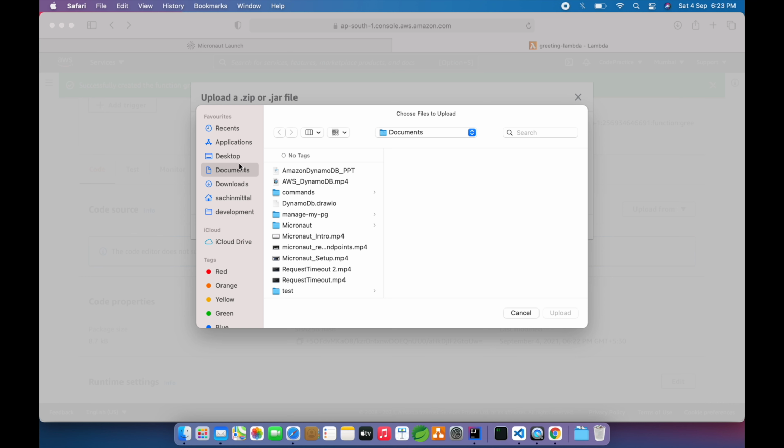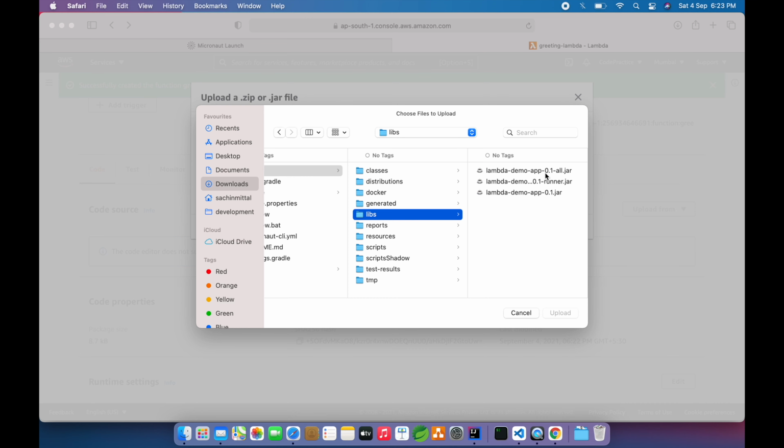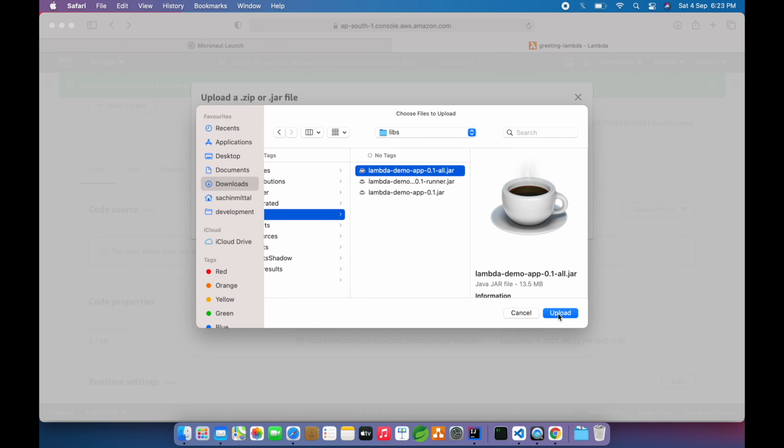So we go to upload, and inside the development section, the lambda demo app, then the build folder, then libs, and this -all jar.